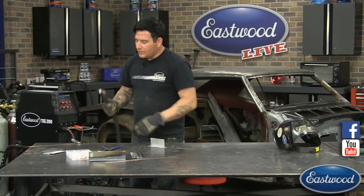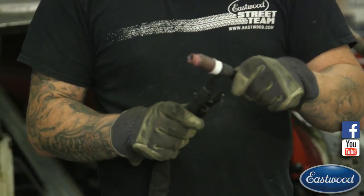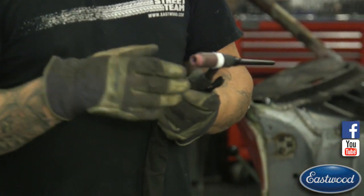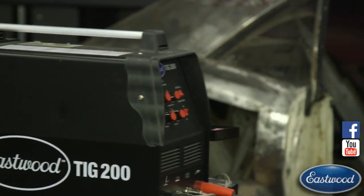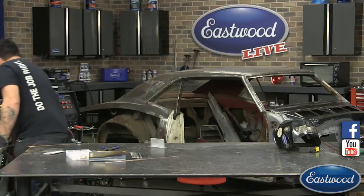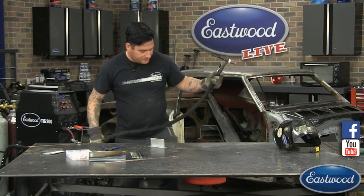So I'm using the same tungsten electrode. We have the E3, the purple band electrode that we're using. The nice thing about this is we can jump right over to the AC side, flip a switch. This will weld just fine. We don't have to do anything to set the tip or anything like that. And it's nice and stable. I'm going to turn our gas up just a little bit since we're doing some aluminum here.